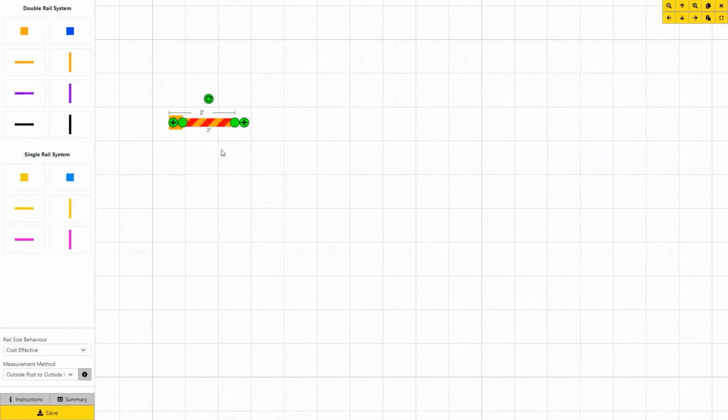To size the rail, click on the circle in the direction that you're changing it and drag it to the size you want. We offer standard rails in 1 foot increments from 2 to 10 feet long. Sticking with these sizes is the most cost-effective approach. We'll show you how to customize a little later. So I'm going to drag this out to its maximum size of 10 feet. If you drag it beyond 10 feet, it will automatically create a new rail with the remaining length. I'll show you how that works.